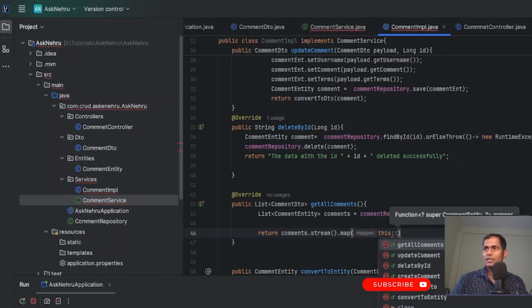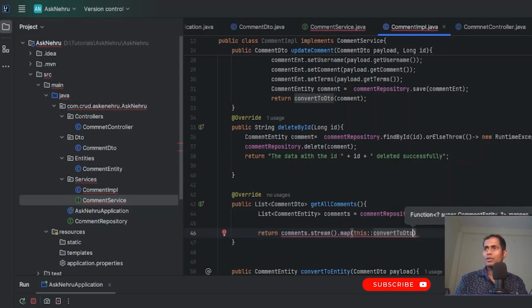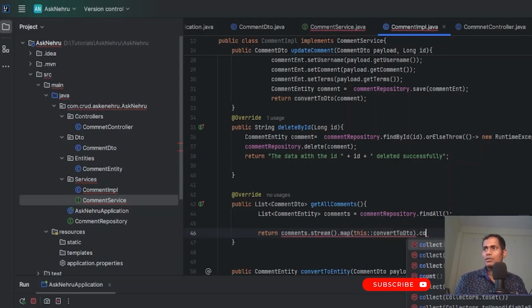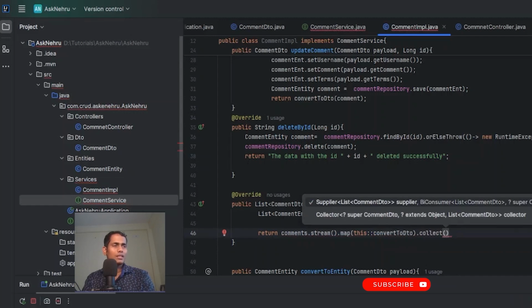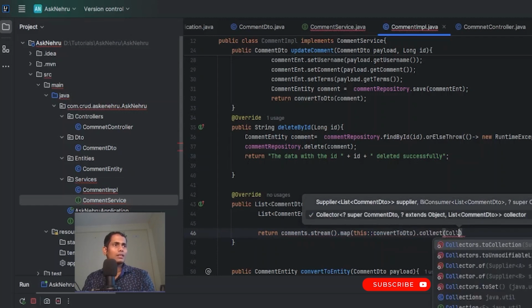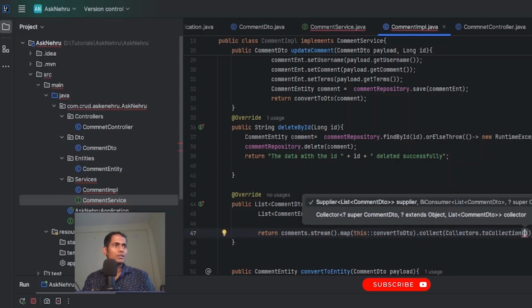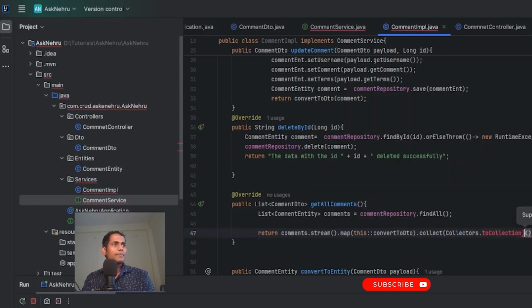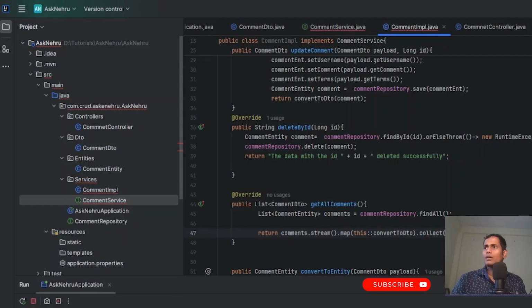This represents the object, and convert to DTO. And here we will use collectors and to list. I'll use to list, guys, not to collections. Okay, that's it, guys. It will return all the values.